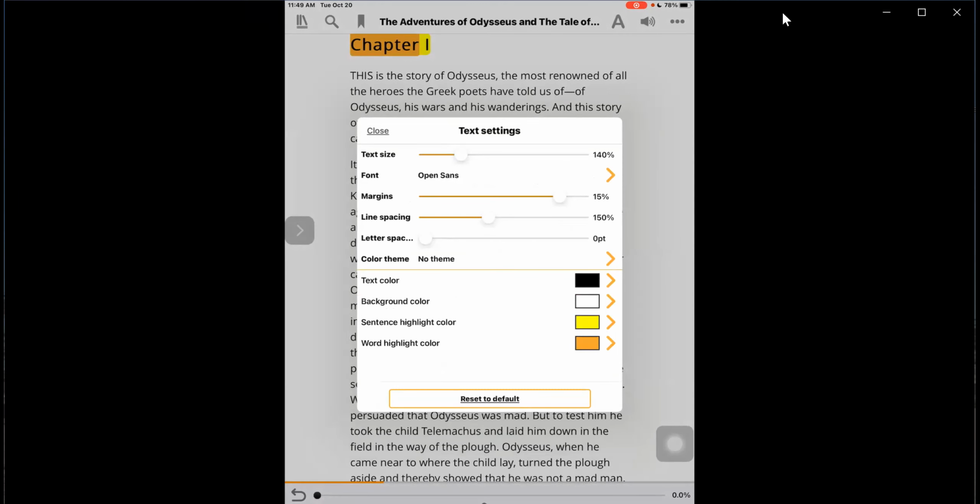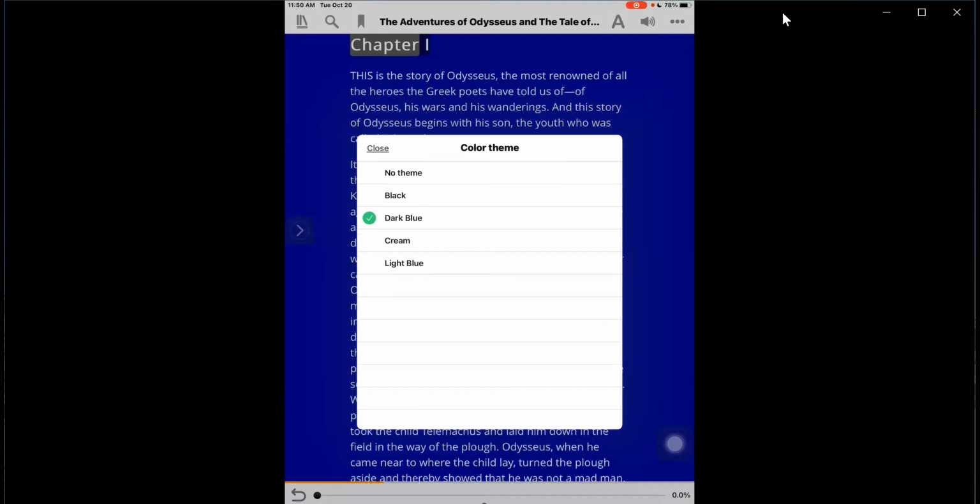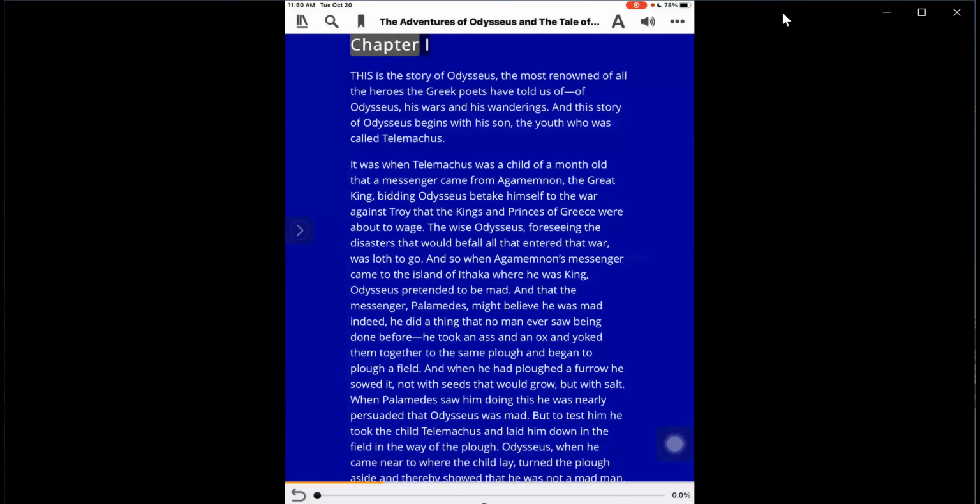And then finally, there are some themes available. So you can choose different color combinations. And again, some of these will be a matter of preference. They can help students have an easier time perceiving the information. So for instance, I can go to a dark blue theme, and now you see that I have light text on a dark background and the background's blue, and that's also going to affect the read aloud.